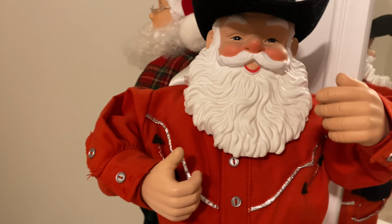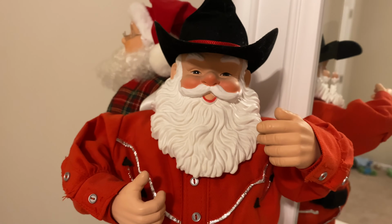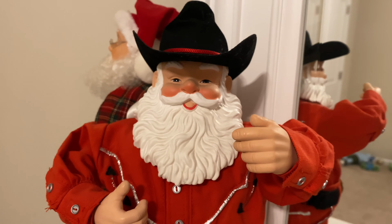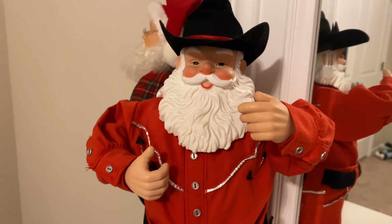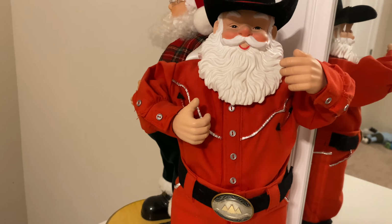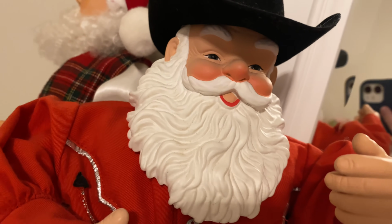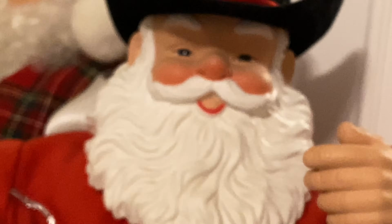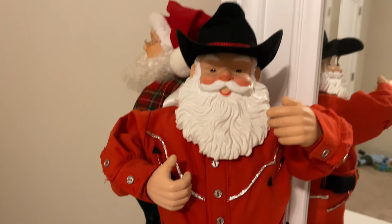I think it's just that these Santas get everything so right to the point where they're perfect, basically, to where they feel as if they're just so nostalgic. To me, and I don't know if anyone else is like this, I feel as if these things give off this sort of feeling as if you've had one of them before in the past. Even though you have no memory of one whatsoever, you just feel like there's some trapped memory in there somewhere in your head.